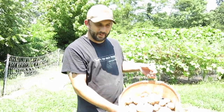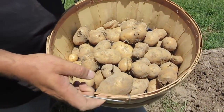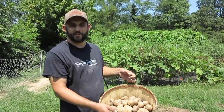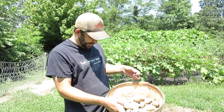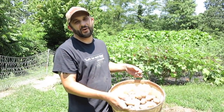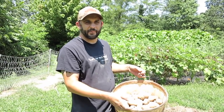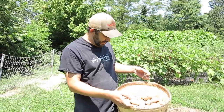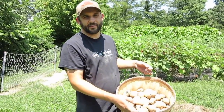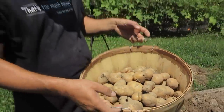Alright, here's what we got from our potatoes today. These are what we call bonus potatoes. They're bonus potatoes because we didn't really plant these. We actually just kind of left some in from last fall, and they stayed in the ground over winter. We never had time to dig them up, and then this spring they came back up, and so now we just dug them up, and this is what we got. So not bad for unintentional potatoes.